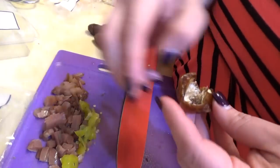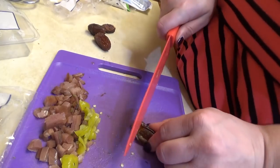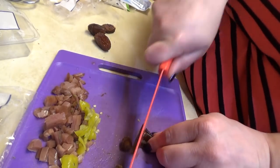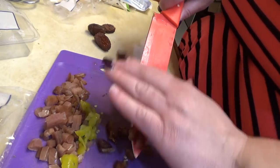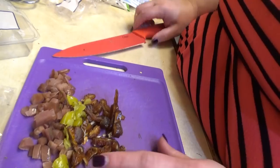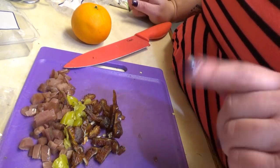Ugh. I've never dealt with a date before. Hi-yo! Okay, that was a terrible joke. All right, so there's that. We're also gonna use this orange for the salad dressing, but I'm gonna go check my phone and I'll be back.